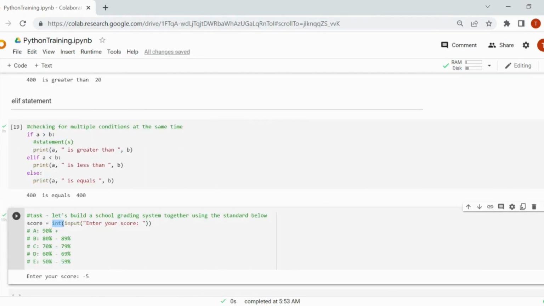I just want to show us something. Okay, we have a task that we want to work on now. It's a grading system task, using our conditional if statement. I just want to show us something that we've not been using in the course of the training, and that's the input function. Just like we have the print function, we also have the input function. What the input function does is allow us to take a value from the user, from the console, while your print statement prints a value to the console for the user to see.